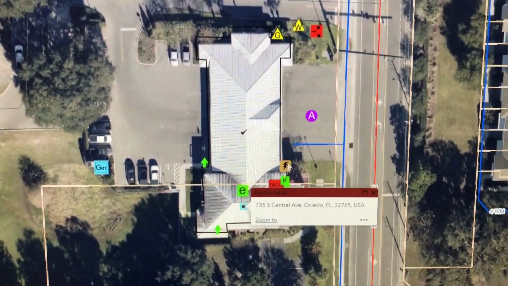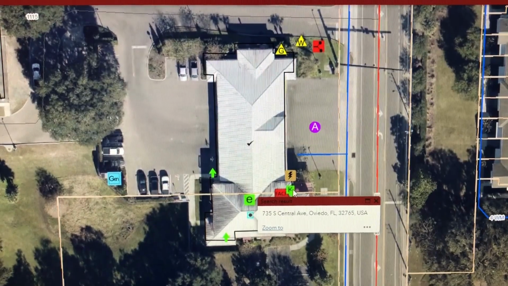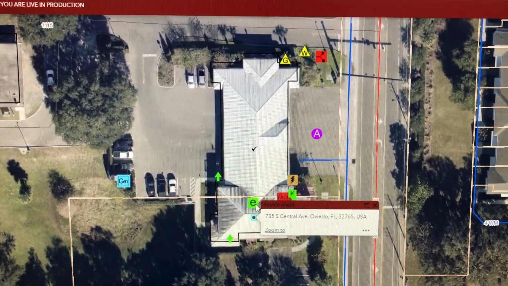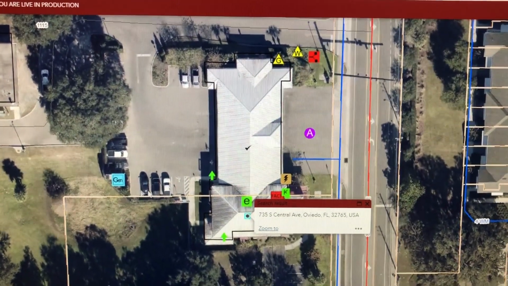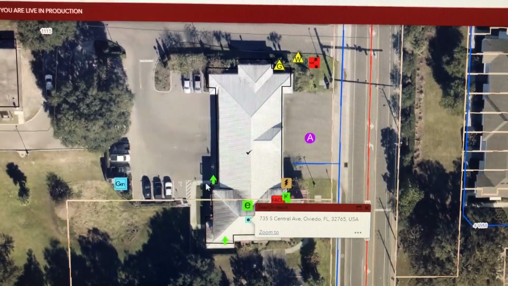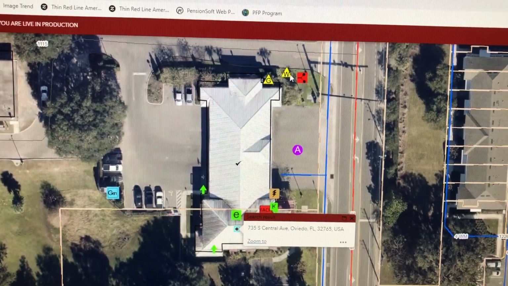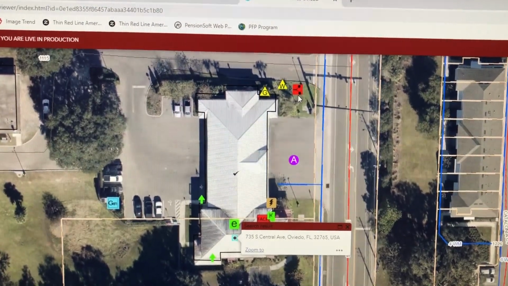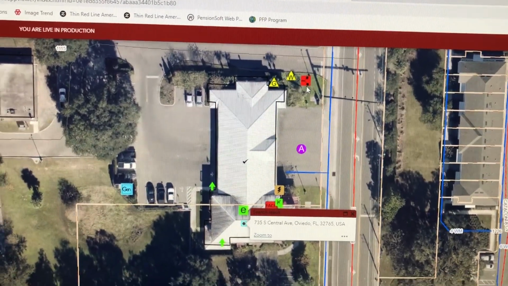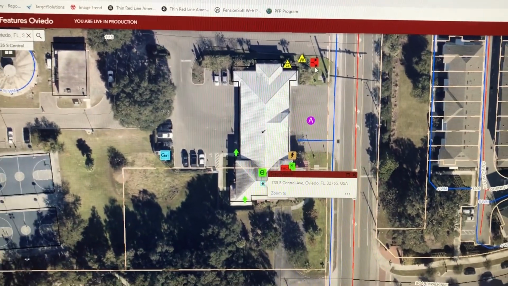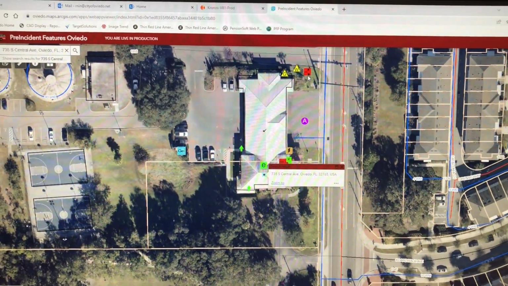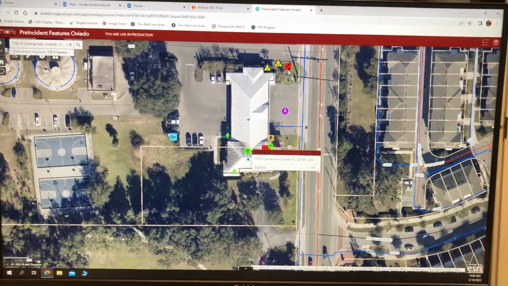We're able to list where the electrical rooms are, where the Knox keys are located, where the elevators are. Here's the generator. We got entrances here and entrances here. Gas shutoff, water shutoff, FDC hookups. And we're gonna do this for all the buildings. So that way when you show up to any commercial structure, you know exactly where you need to park your truck for whatever assignment is given to you.